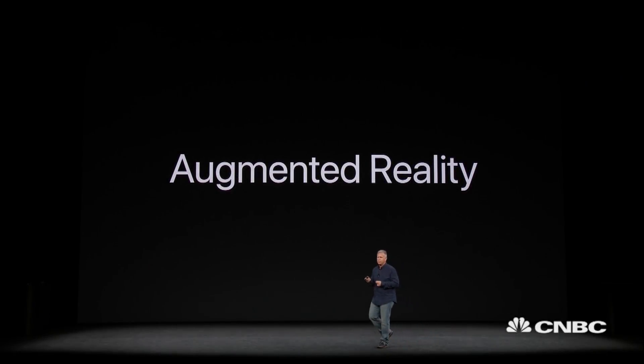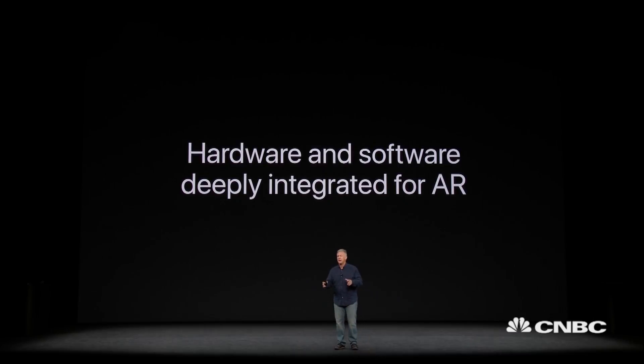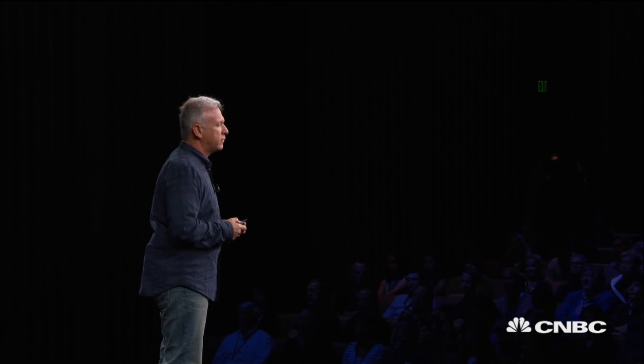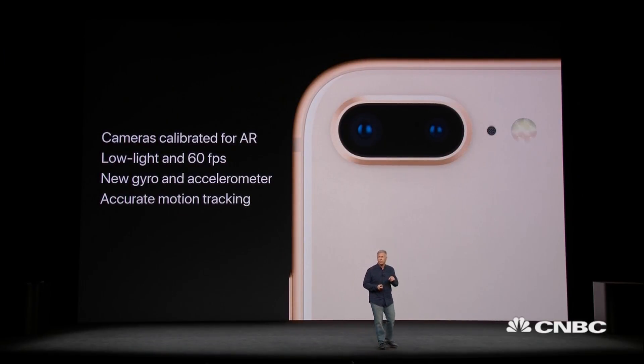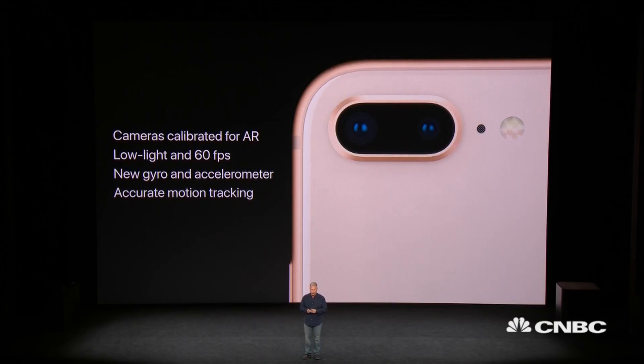This is an incredible area for us to advance in, and our teams have worked together — hardware and software — to make iPhone the first iPhone really created for augmented reality, and the first smartphone designed for it as well. We custom-tuned each iPhone for augmented reality. The cameras are individually calibrated in the factory, and that makes a huge difference in AR performance. There are new gyroscopes, new accelerometers, and ARKit software is tightly tuned to all this hardware to deliver the best experience for motion tracking.